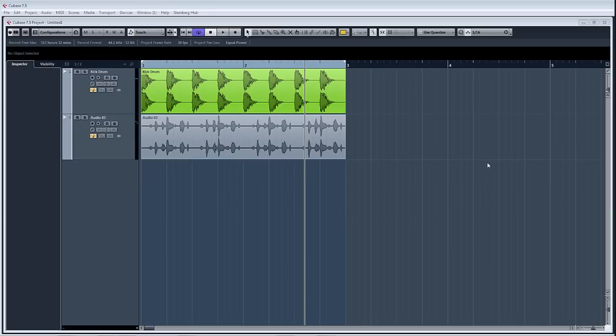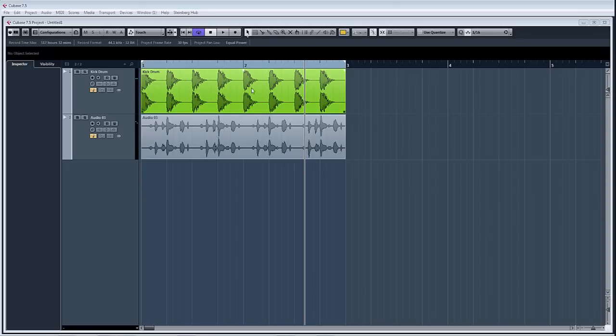I'm going to do an updated tutorial of quantizing audio within Cubase 7.5. I've previously done a tutorial on this same subject in Cubase 5. Not a great deal has changed, but I just thought I'd take you through it in this environment, just so you can see what's what. Also, we can extract a quantize template for our quantize settings here that we can apply to MIDI at a later date, or any other audio that we see fit at a later date.